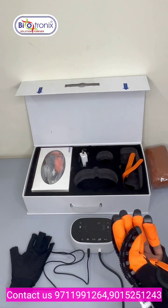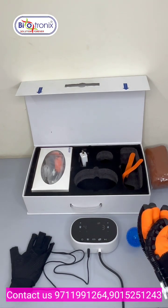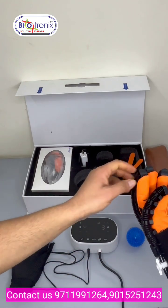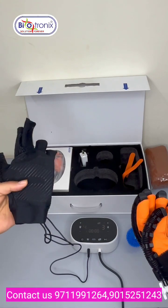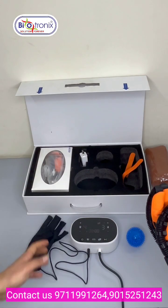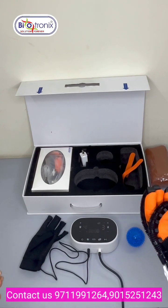If you are going to purchase the dual hand model, you will be getting right hand rehabilitation gloves plus left hand rehabilitation gloves. This is the right hand rehabilitation glove, this is the left hand rehabilitation glove, plus two data gloves. This is the data glove, and one is there inside the same. So in the dual model, you will be getting two rehabilitation gloves plus two data gloves.